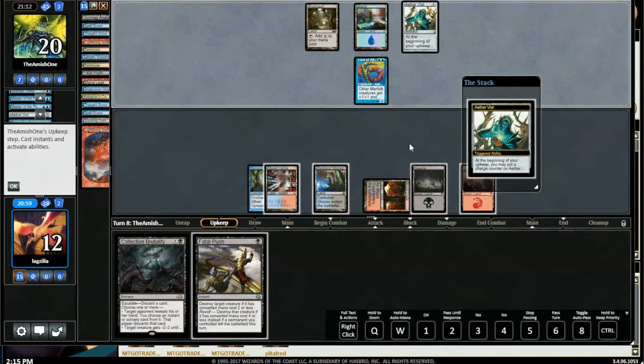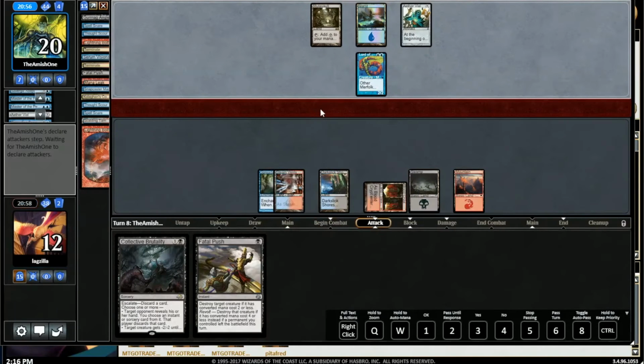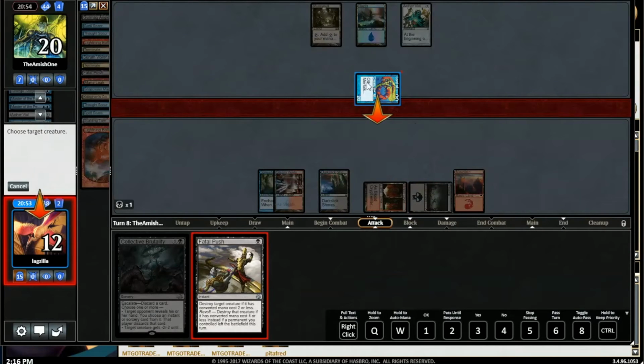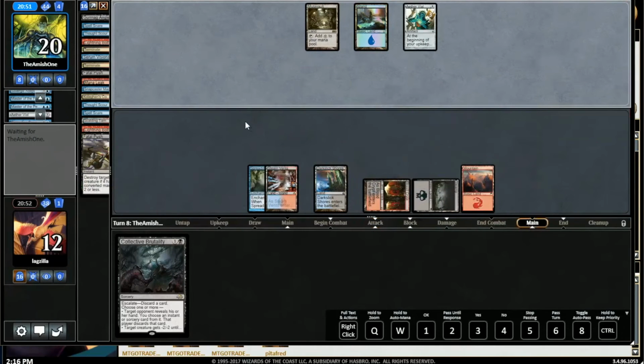Lord of Atlantis is fine. We can Fatal Push that. Snapcaster Mage would be a great draw at this point. Just something to get us on the board, get us some more value. Any sort of threat here. Something to continue the card advantage train going. I'm going to go ahead and Fatal Push that right now. I don't want to go too low below 10.